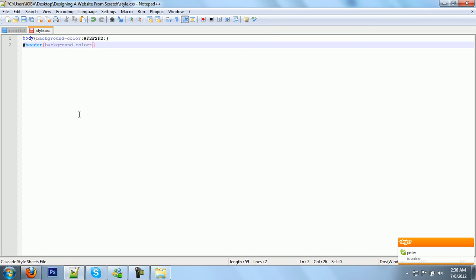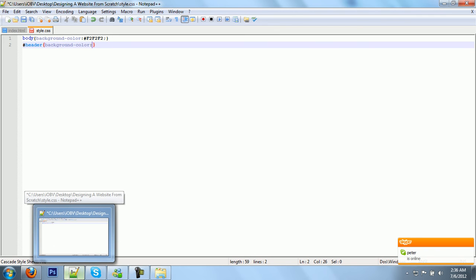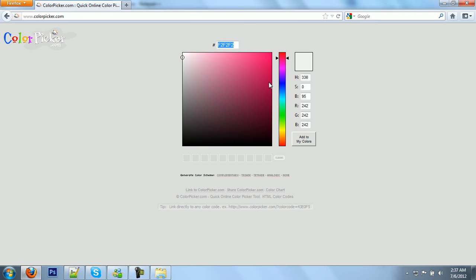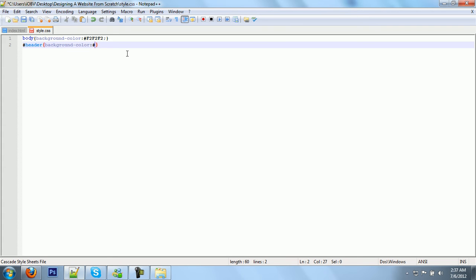Now you can also add images, but for simplicity and for the fact that I don't want to bring Photoshop into this, we're just going to use all colors. So let's make it this kind of color right here. So we made the background color this.